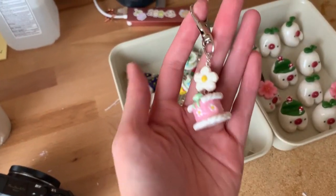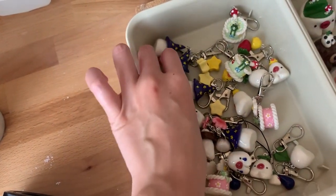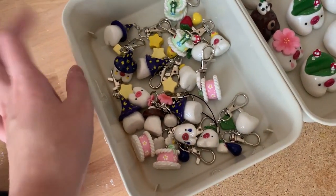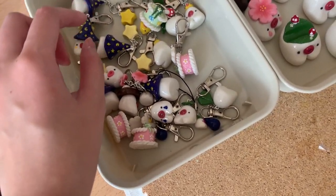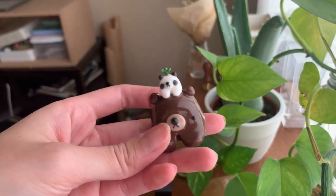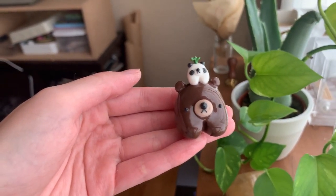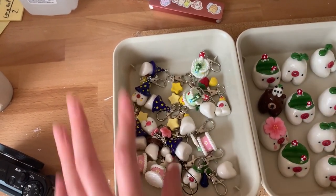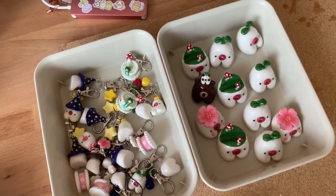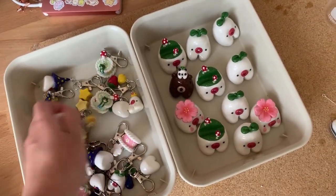I just finished glazing everything. I also made the keychains, so I used the jump rings and attached all the metal fixtures. Here's a little daisy frog cake — I got a couple of cake orders. I got a lot of wizards this time; I think it's because autumn is coming up, so it's kind of my only Halloween-themed radish so far. I also wanted to show you guys this custom bear — a customer reached out to me about making a custom bear for his girlfriend, so I'm really excited for them to get this in the mail. The last thing I have to do is add these to the keychain cards, put these into their cardboard boxes, and then I'm ready to ship.